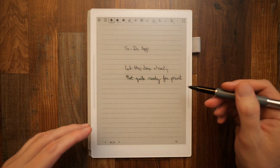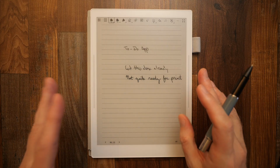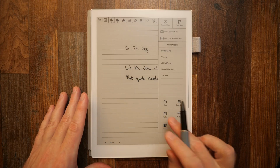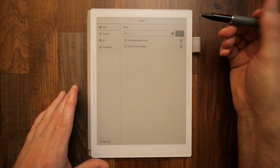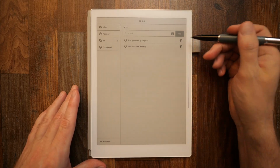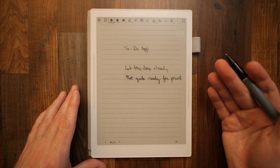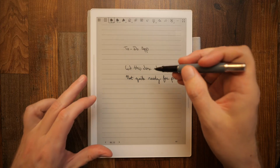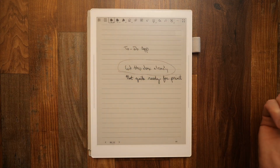And I can delete these things, and it won't make any difference in the to-do app. So let's go ahead and go in there and select that. And you can see there are our 2 to-dos. It is linked in the sense that if I click on these icons, it will send me back to the notebook page. But if I do anything here, in fact, let's go ahead and delete this one as an example.